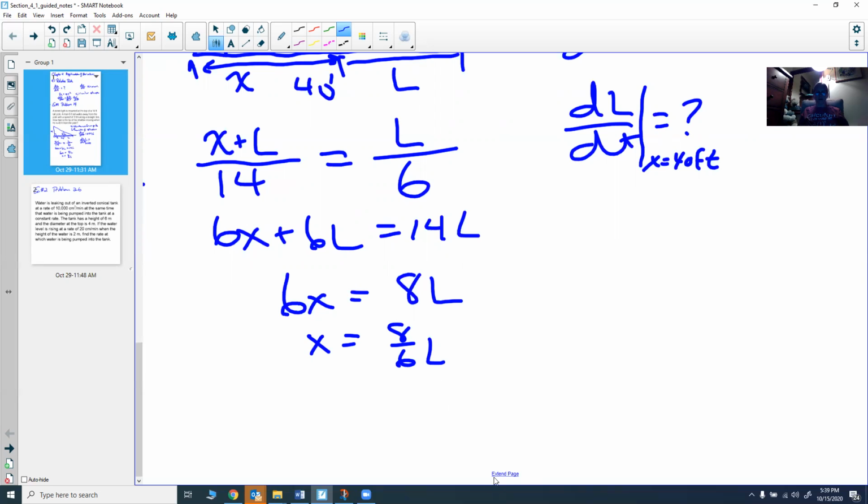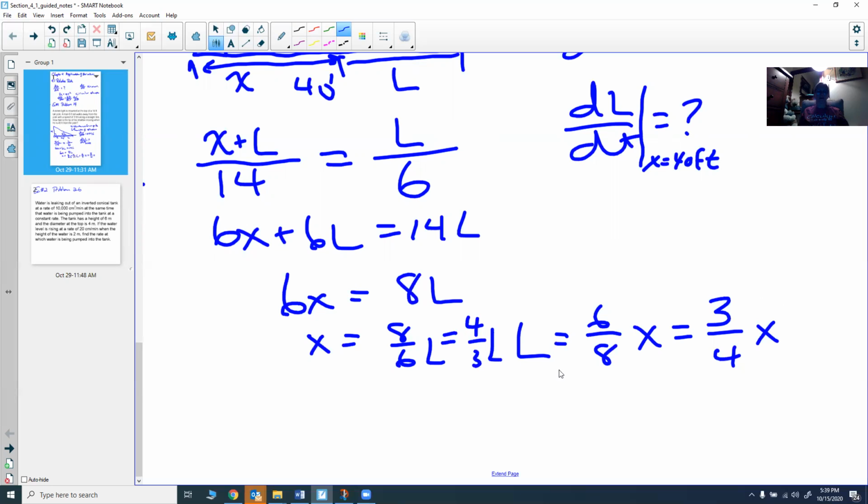Okay. Well, that's great. This may not be the best way I want to do it, so I might want to actually say that L is equal to 6/8 x, which of course, let's reduce that a little bit because I'm having a hard time saying that. And that would be not 2, but 3/4, because 2 is common to both. So it'd be 3/4 x. So that might be a little bit easier. It depends on which way we want to do it. So we've got x equals 4/3 L here, and then we've got L is equal to 3/4 x.